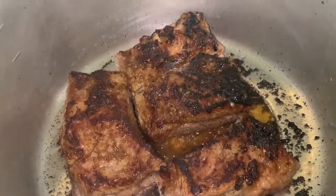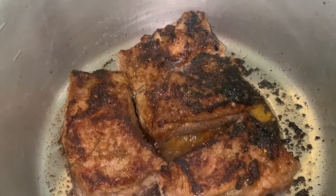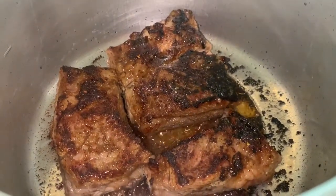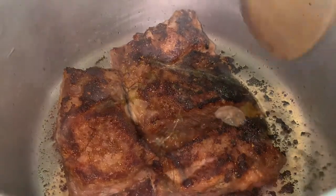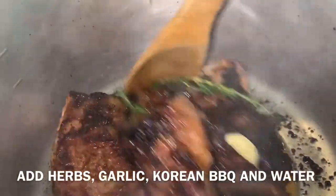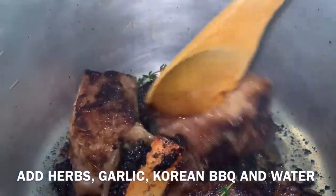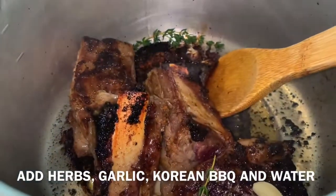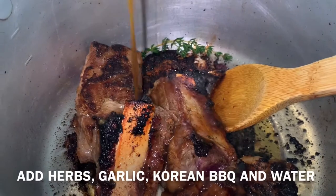So guys, the caramelization is looking good. We're going to brown these a little bit more on the other side. And then we're going to come with some more bulgogi marinade and some warm water, some garlic, thyme, and we're going to let this go. All right, so we put some thyme and garlic in there. And that's just caramelization, so don't think we burned it. Okay, we didn't burn it. So we're gonna go in with a little bit more of our bulgogi.